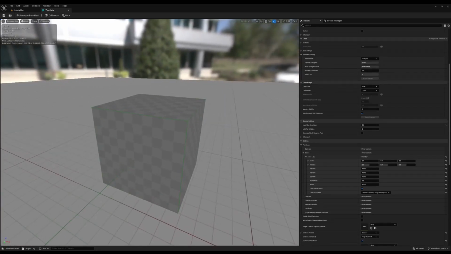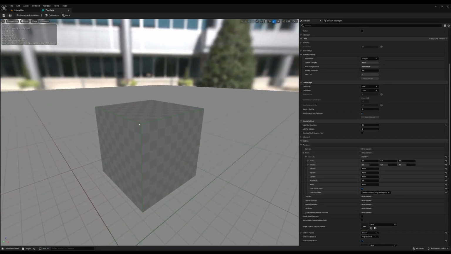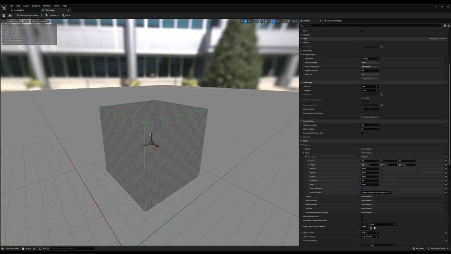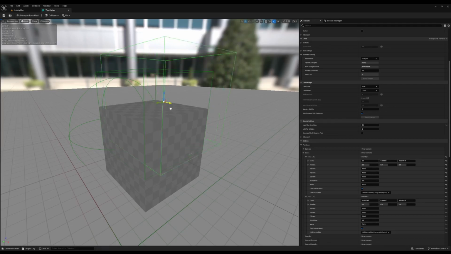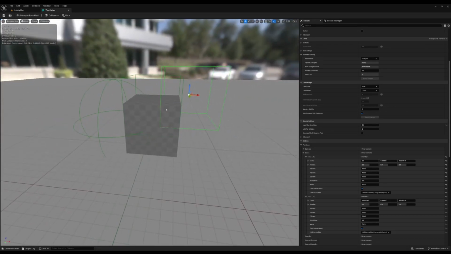As you can see here, I have a simple box that contains a little box here, so this is a simple collision. If we go into this panel, we can add many other shapes. We can add, as you can see, some other subshapes.